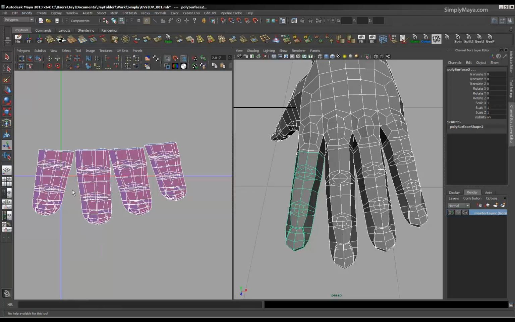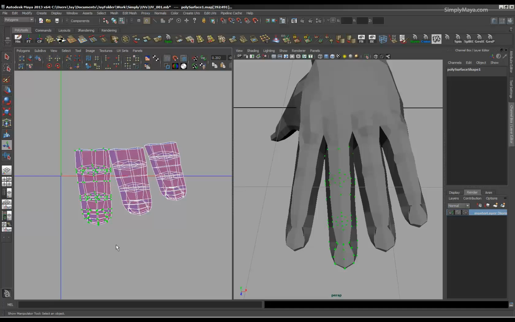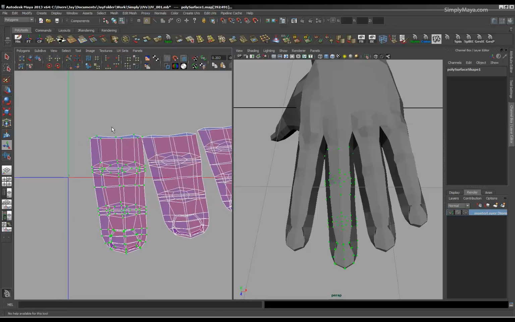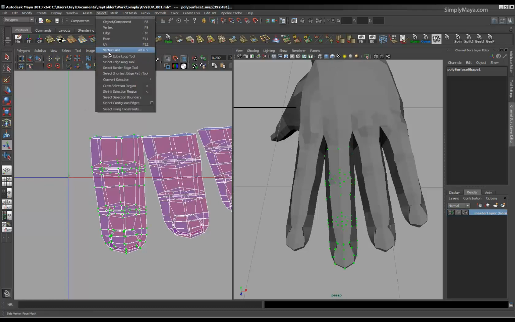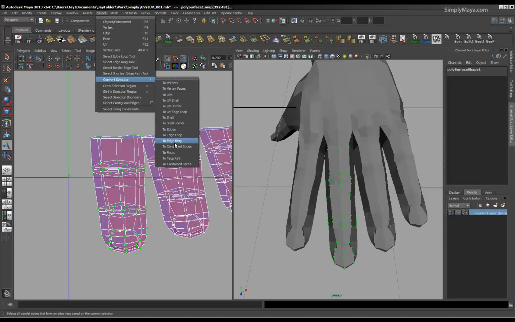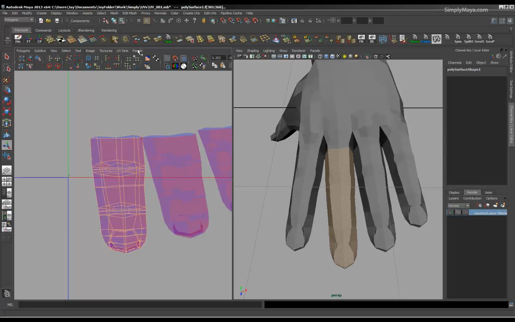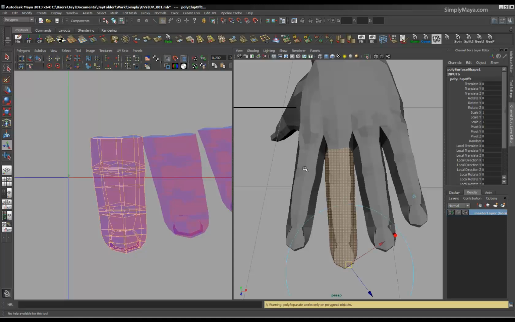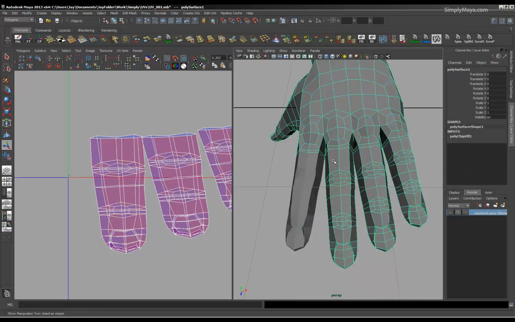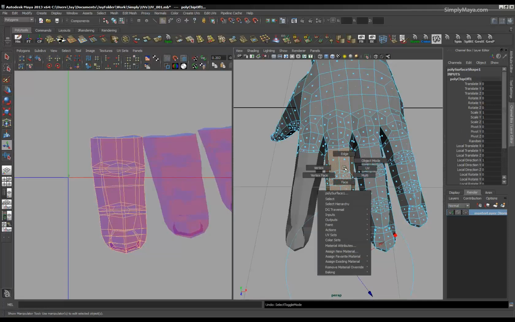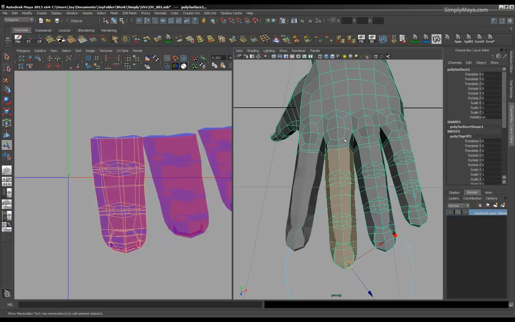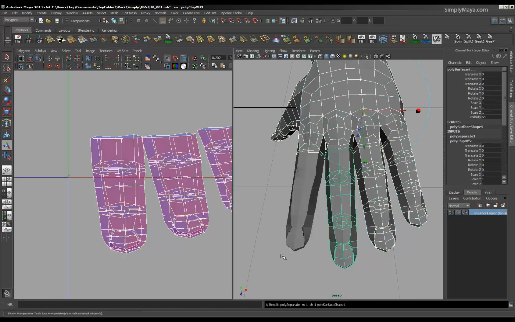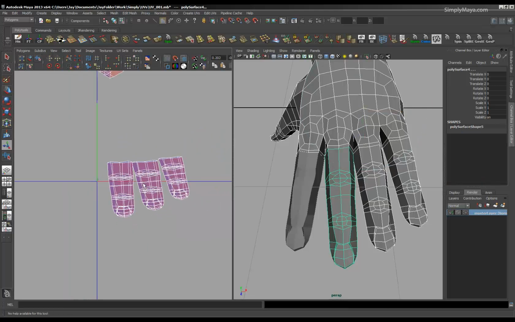Okay, and then we're going to grab faces again. In fact, what we'll do, we'll select UV, then we'll hold left control and right click to shell, so it selects the UV all over the finger itself. And then we'll convert the selection to faces. So you can go select, convert selection, and we'll go to faces. Okay, and then we'll do the same again. So that's now, object mode, and then we'll, okay, so that's extracted as well.